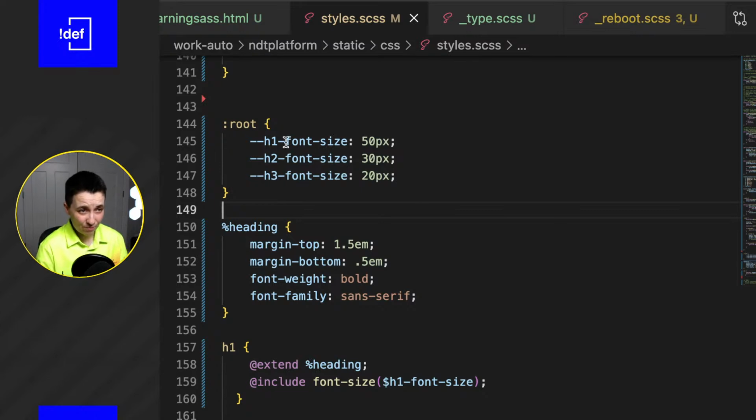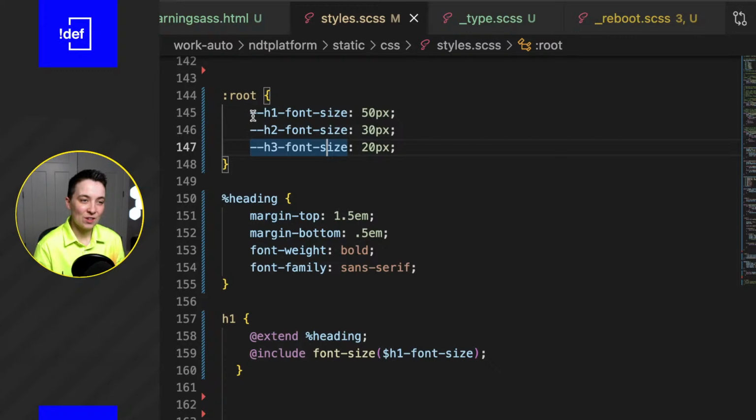So now we have these variables, and I see these being useful if you ever need to do inline styles with variables for some reason, maybe something breaks and you have to do a quick fix, you know how it is, because you can't access your Sass variables.